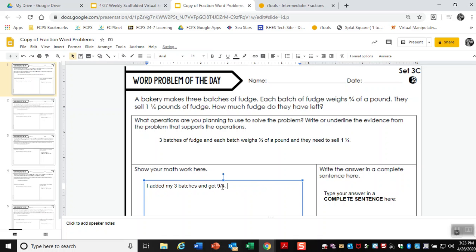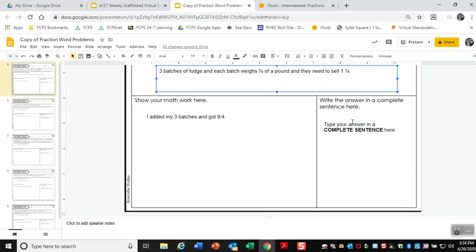But remember, that's not our complete answer, because it's telling us that that's how much we have so far, but now they're selling it. So now what they're doing is they're taking that 9/4 of fudge that they have, and they're now selling 1 and 1/4. So I know that for this, when I am selling, I am subtracting or getting rid of.